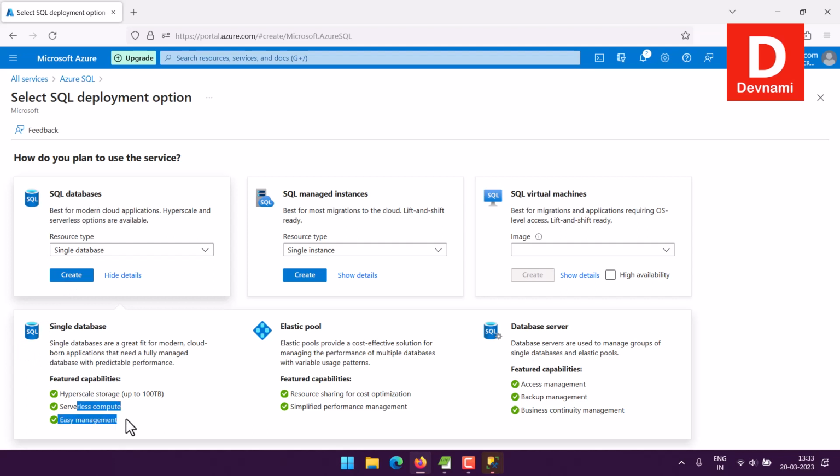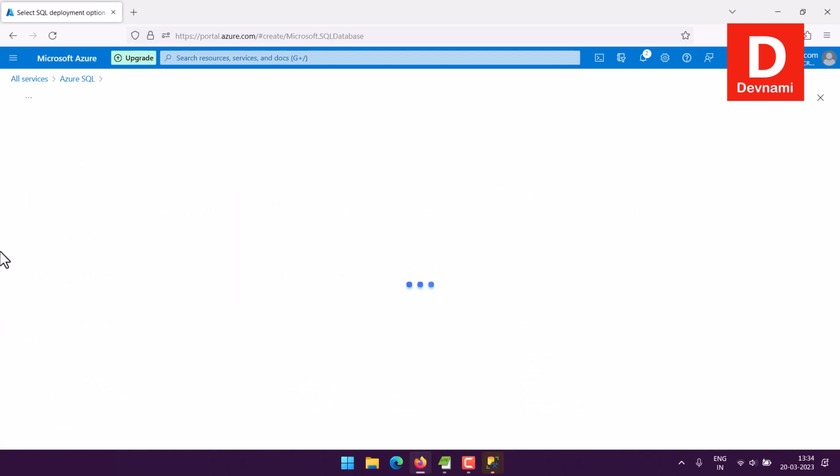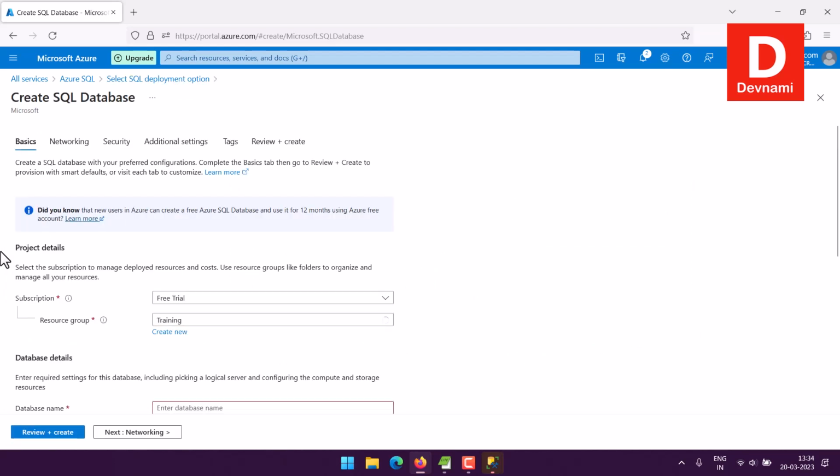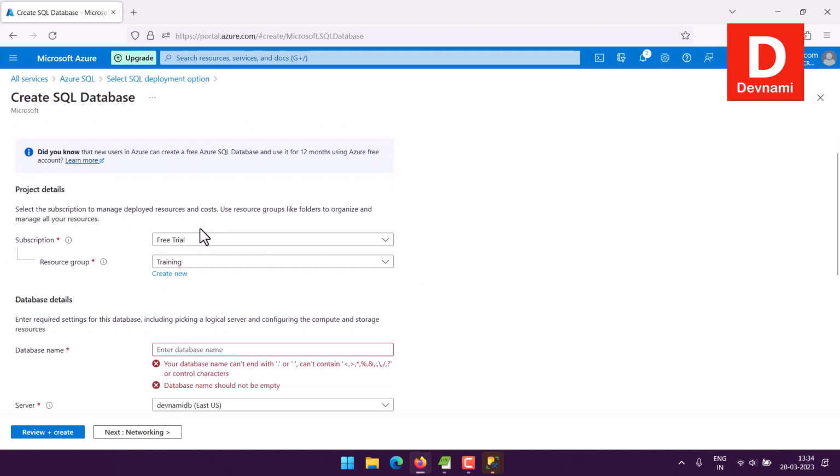Single database is good for small load, right? So I'll be using single database. If your work requires performance and some cost optimization, you will choose elastic pool in addition to the existing service. You can also use database server so that you can get the best of both single database as well as elastic pool. Right now in my case I just want the single database, so I will go with that route. You pick any route you want and then apply your changes.